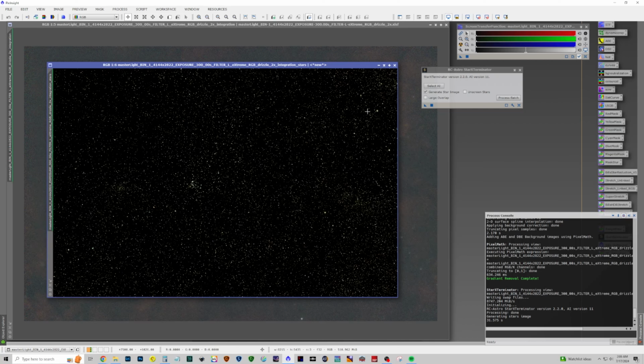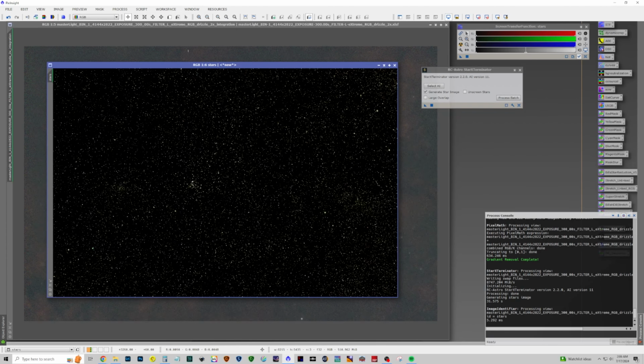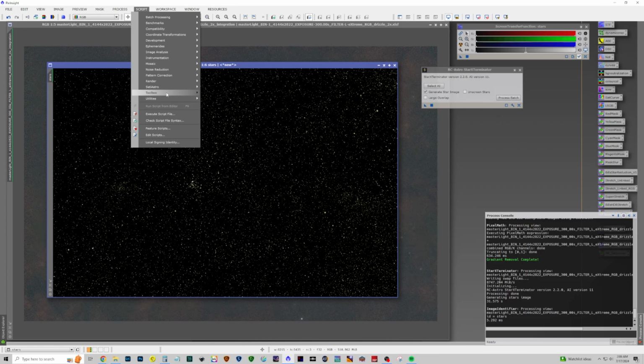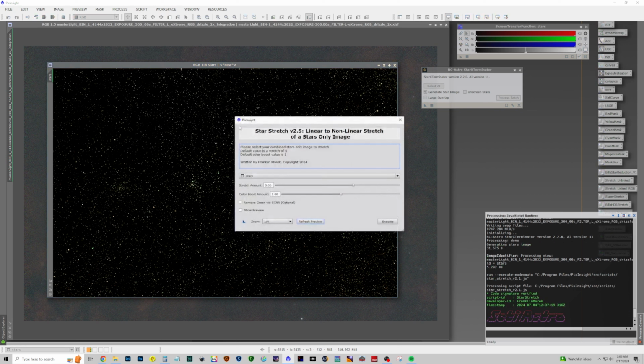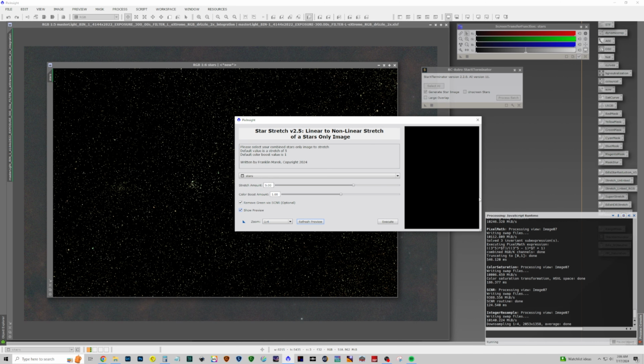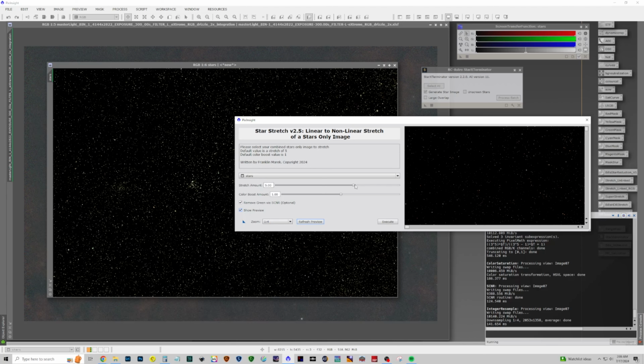Alright. Now for my stars, let's rename the layer first, stars. Now, I've been using the script under SETI Astro for star stretch, and I've been liking that. I typically get my stretch amount to a little under 6, right around 6. And for this, I don't want the colors boosted in my stars, so I'm actually going to be taking the colors out of my stars, because in all this nebulosity, I like nice, crisp, white stars.